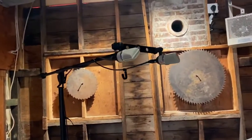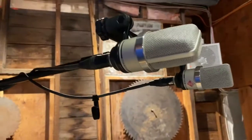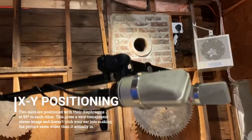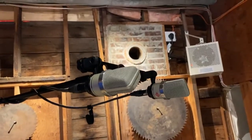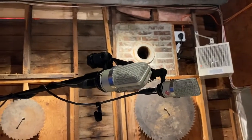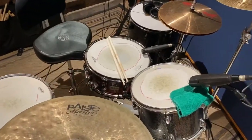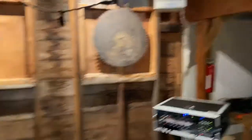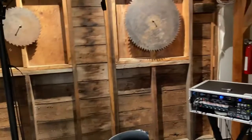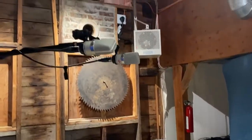Coming up from the kick drum, the most important element at the top of the kit is the overheads. These are Neumann TLM 102s — really lovely little mics — and they are set up in an XY pattern on a stereo bar. The reason we want XY primarily for 70s-style recordings is that we want a relatively narrow stereo spread, especially when almost everything is being panned to the extreme sides. This is placed across the true centerline of the kit — the line that keeps the kick drum, snare drum, and ride cymbal all in the same field the microphones can pick up.